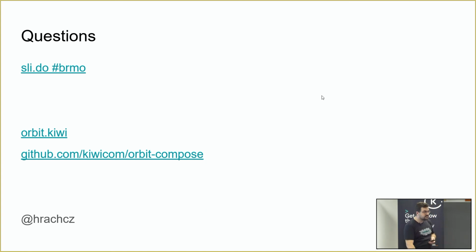Okay, so is it just internal stuff, or is it used in production? So Orbit Compose is public stuff. The question is if we are using this in production basically, and the answer is yes. And not only in production, we are also publishing this as open source, so other people can at least try to use it. I don't know what the result is, but yes, we have had Compose in production for about 9 months.